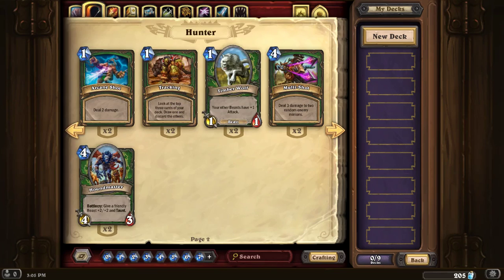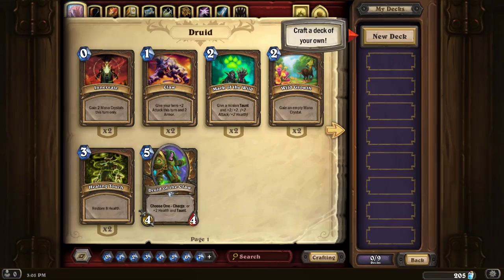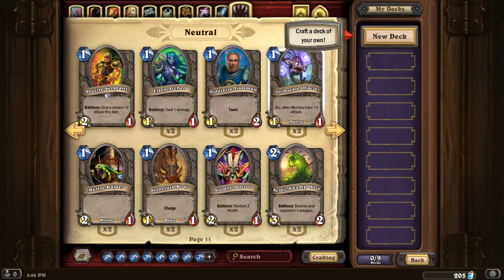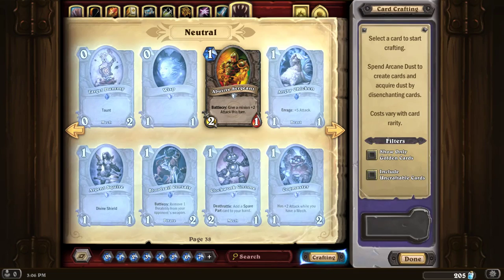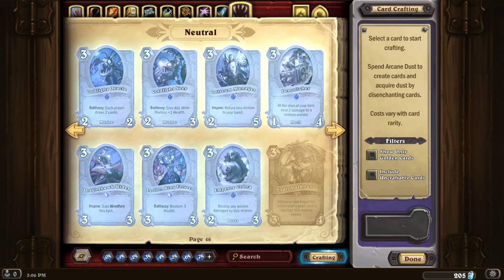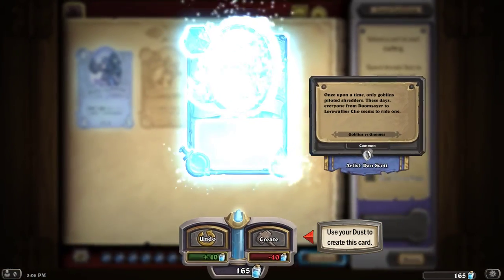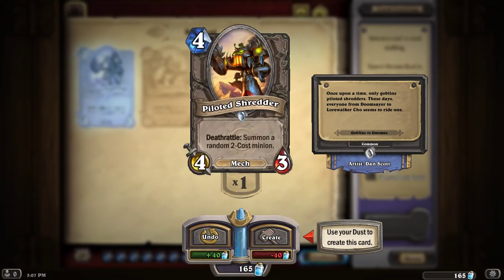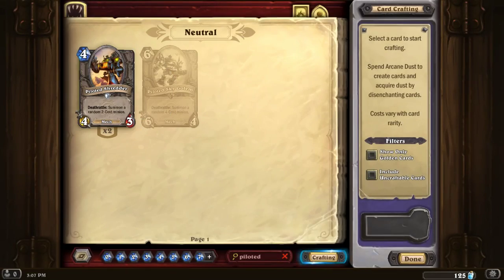One Druid of the Claw isn't really going to define any kind of a Druid deck. So one of the very first things that we're going to do, we have 205 dust, are Paladin Shredders. We want Piloted Shredder because no matter what deck we play, absolutely no matter what deck we play, this card will fit into it and it will perform well in it. So Piloted Shredder is important right off the bat.